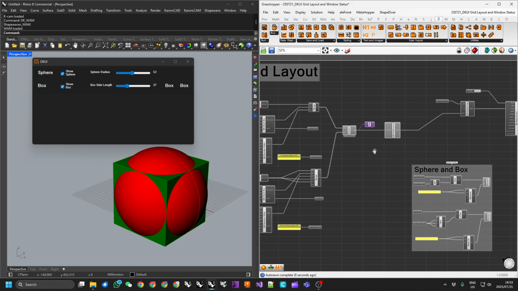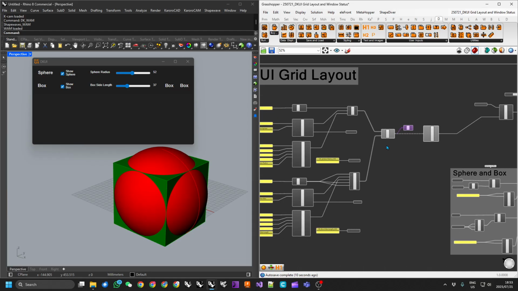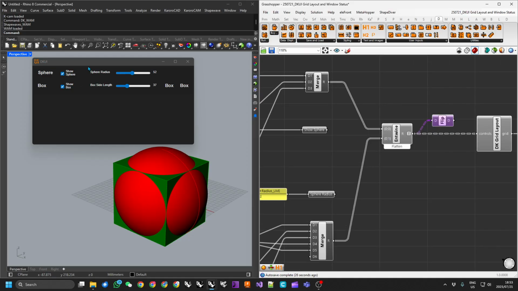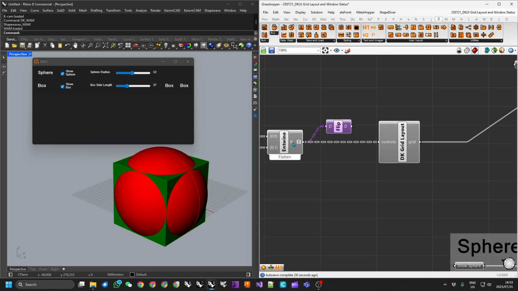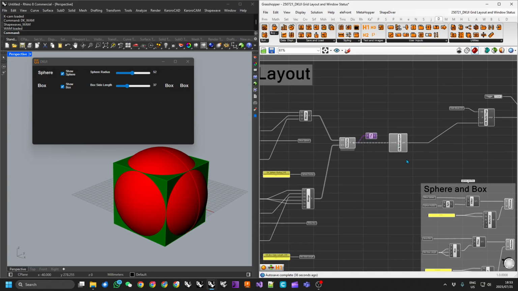So that's the grid layout component. It will allow you to do more sophisticated layouts inside of DKUI, and any of the standard controls and displays can be placed within the grid that gets automatically generated once you have this tree structure to plug in.